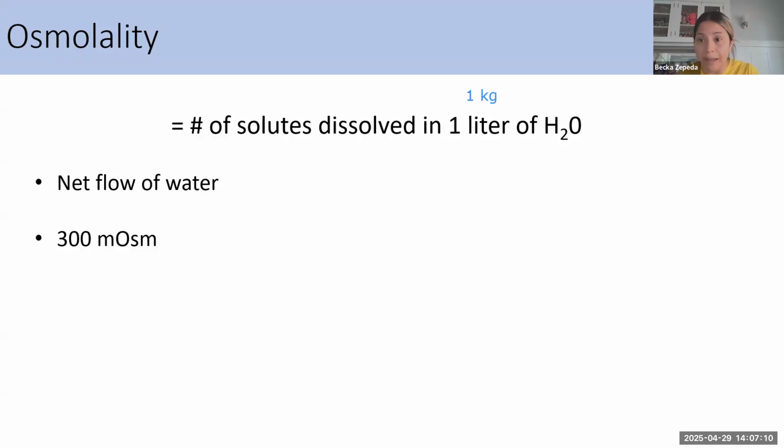And then if we go to the blood plasma, all of those solutes that we find in the blood plasma will also equate to 300 milliosmoles. So it doesn't matter what the chemical makeup is, each compartment is going to be slightly different. We did say that the interstitial fluid and the blood plasma are going to be very similar, but they all have their differences. However, the total amount for osmolality is going to be the same. The total concentration for each one of those 3 compartments is going to be 300 milliosmoles.